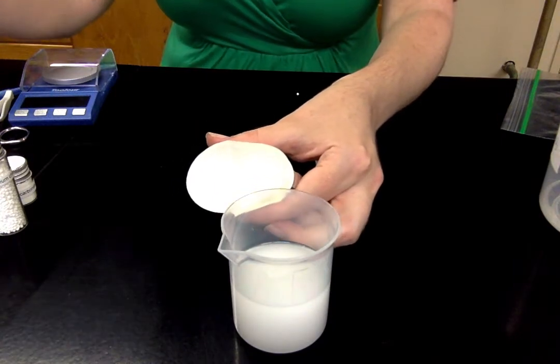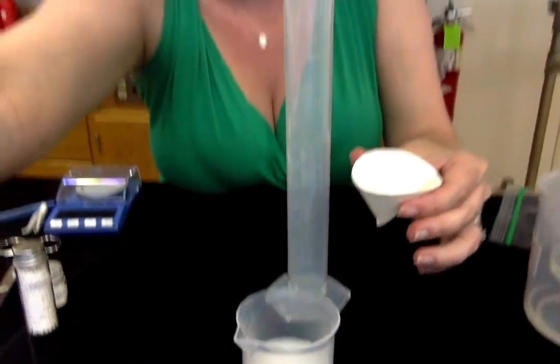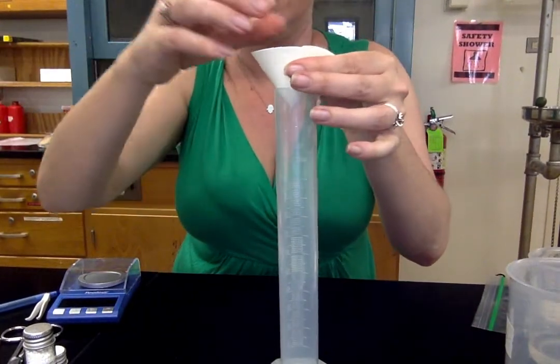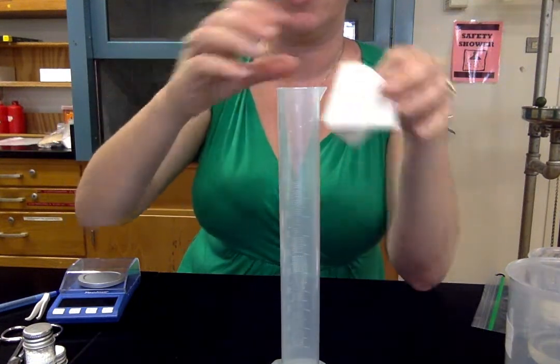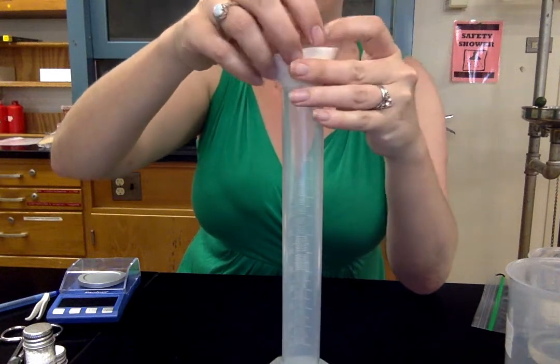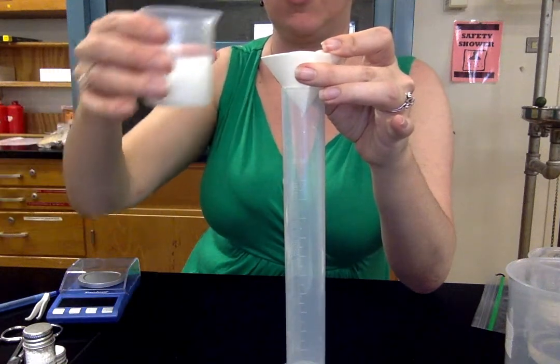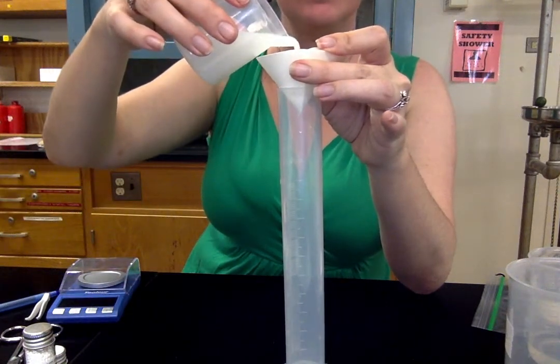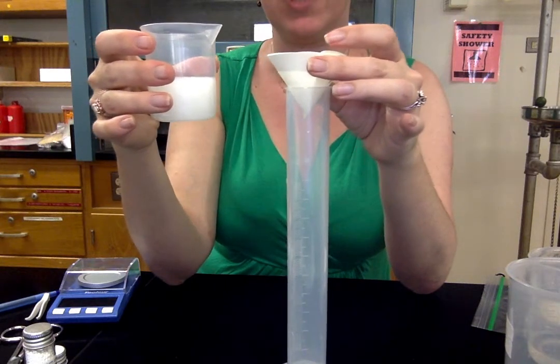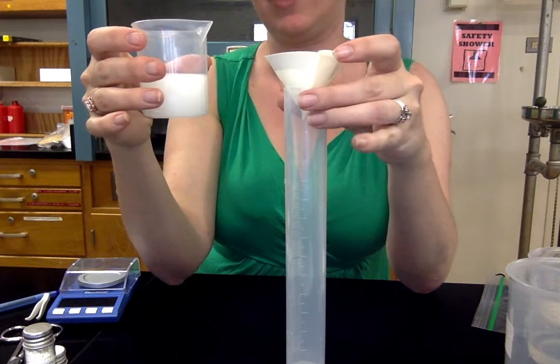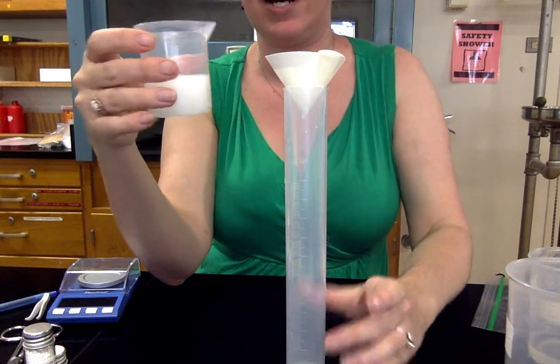I'm just going to straighten it. So you have a cone shape. And this is the filter that we're going to use to filter this material. So I said in the procedure to just use the 100 milliliter graduated cylinder. So you're going to rest this here. Now it's not going to stay. If you let go, it's going to fall out because it's too light and not foldable enough. But once we start pouring in it, once it gets wet, it will stay on its own. So initially we're going to hold it there. We're going to pour just a little bit of this solution in. It's not going to flow through very quickly. It's going to drip through. So this part is a little bit time consuming. Now you can see that it's wet. It's heavy enough to stay on its own there and it's dripping.